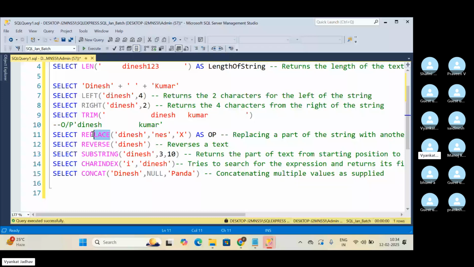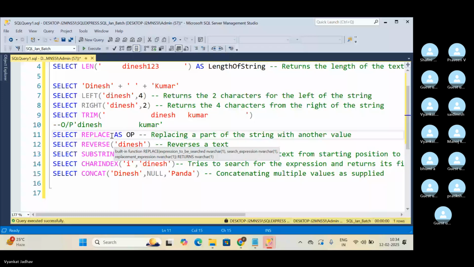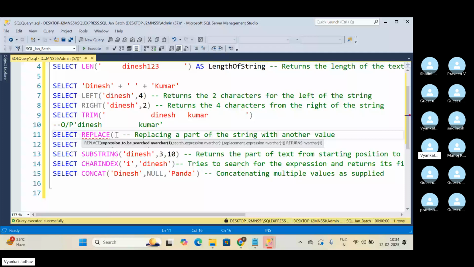So I write select replace, followed by, suppose I'm writing it from the start, replace. Okay. When I'm starting my bracket, you can see the first thing it is giving me is the expression to be searched, varchar 1.